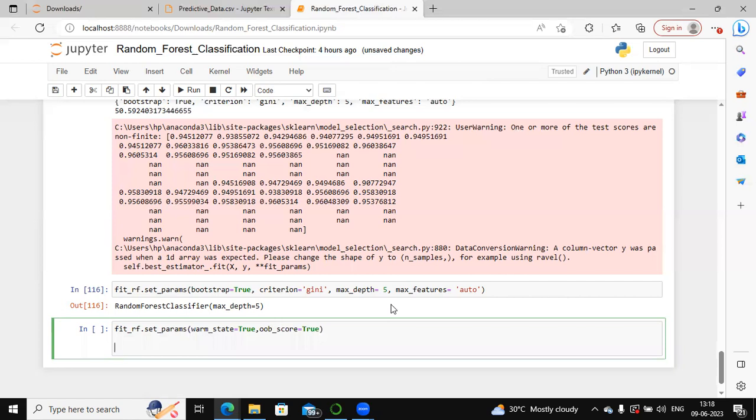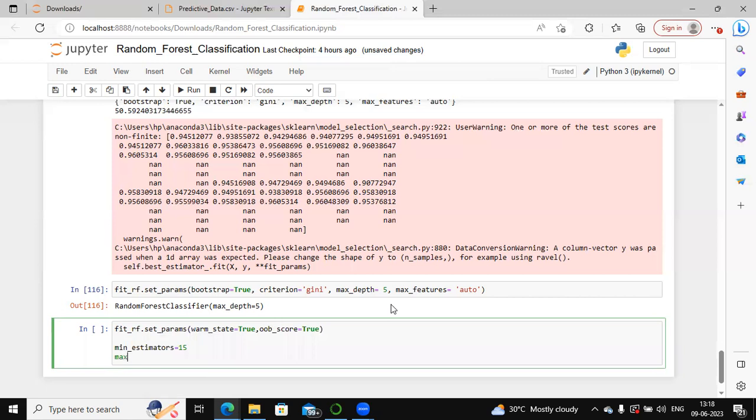Now we want the minimum estimators. Estimators is nothing but the number of decision trees. We are passing it as 15, and max estimators as, let's say, 100. So we want the number of decision trees to be between 15 and 100. The number of decision trees will be decided based on this.